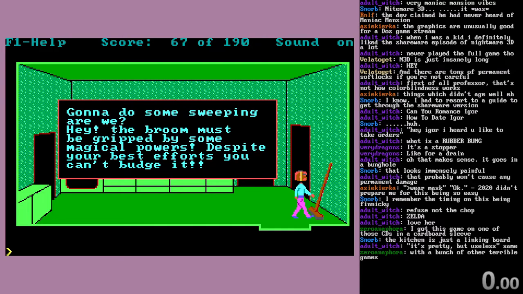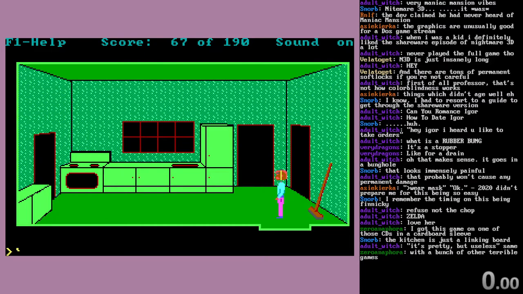Gonna do some sweeping, are we? Hey, the broom must be gripped by some magical powers. Despite your best efforts, you can't budge it. More games need to do this. Yeah, if you had a shareware disc or CD, you probably ran into this game at some point.